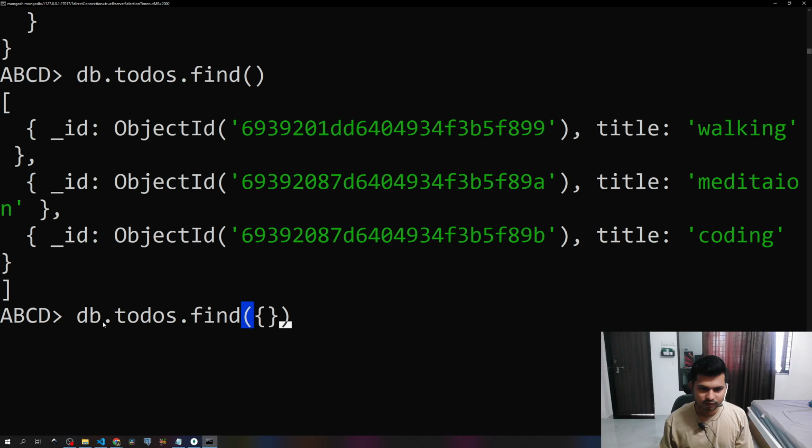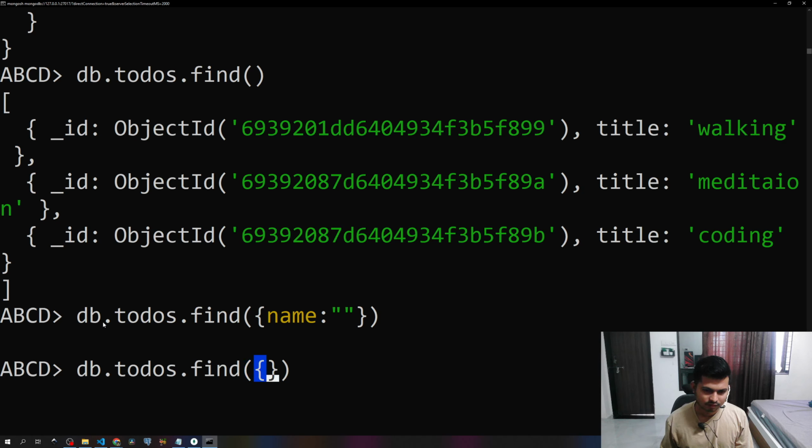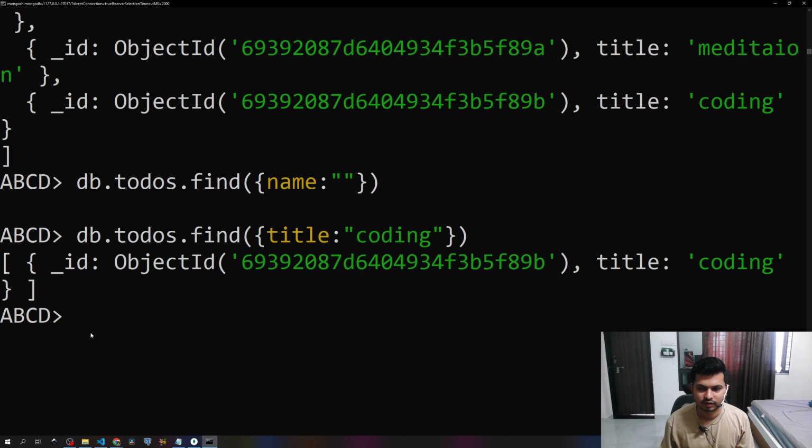If we want to find by a particular property, we can do name, no, we need title here. Title should be coding, so we can find only coding here, as you can see.